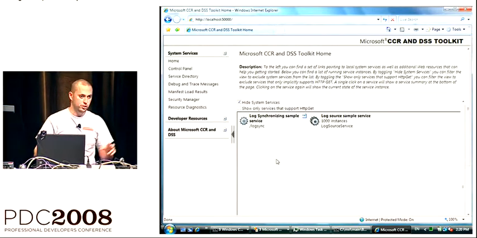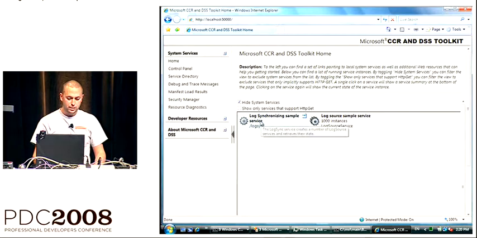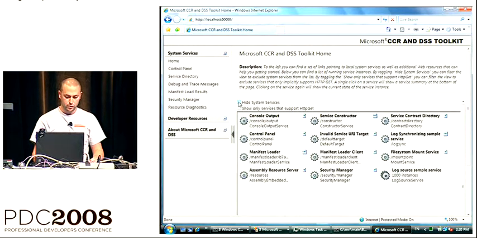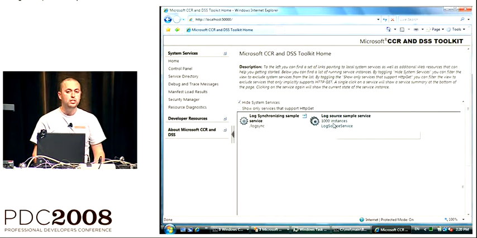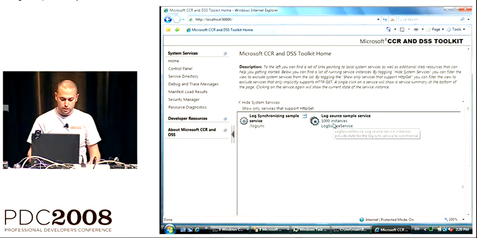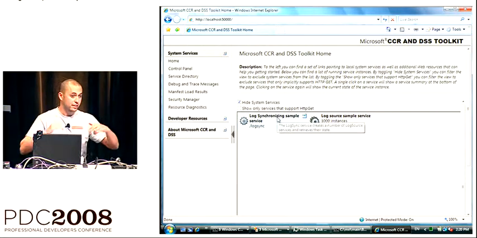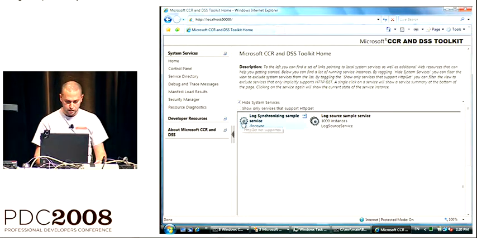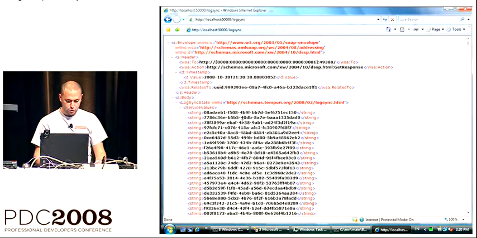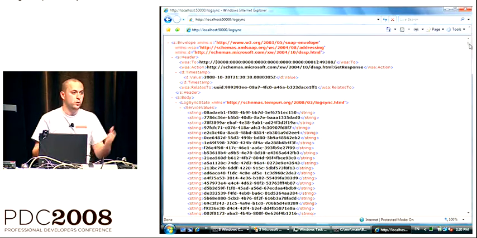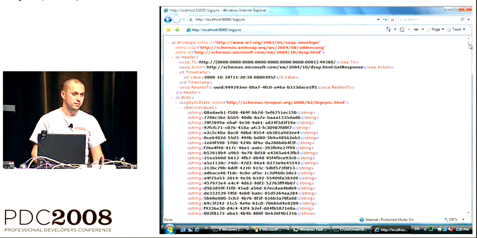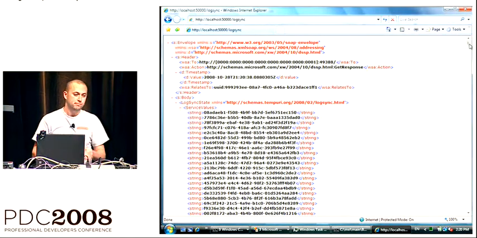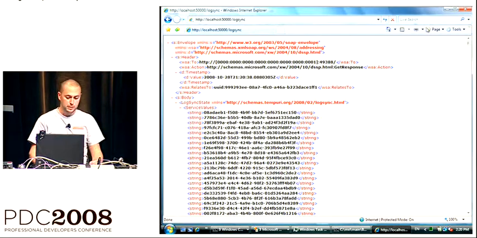This is kind of our home page. All it tells you is that you have really two services. I'm hiding the system services. If I don't hide them, you see the other system services already started. And here we have 1,000 instances of this little log source. And then I have a single instance of the log syncer, the thing that did the aggregation. OK, let's see how it looks. I don't really have a fancy UI for this service. So I'm just going to get true REST. I'm going to get its representation. What is it? It's a list of GUIDs. That's all I did. Create 1,000 services. Each one had a GUID. And then I put it all in one list. At the most basic level, that's a service.